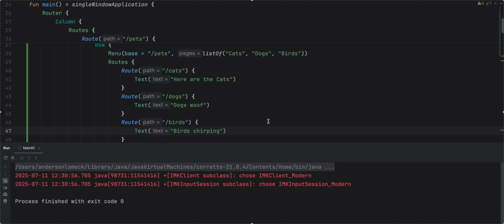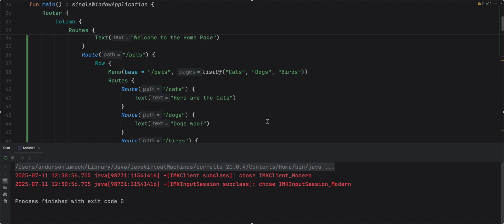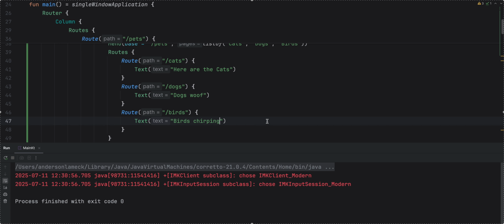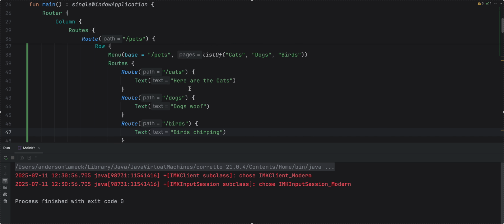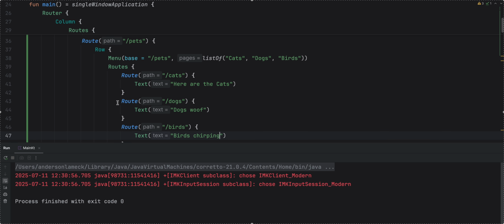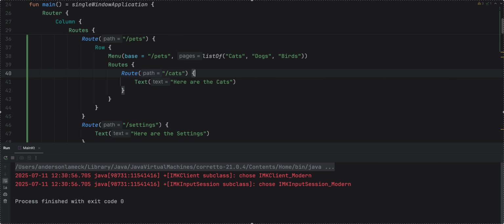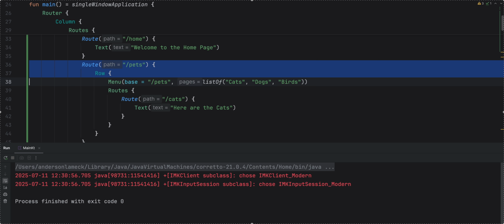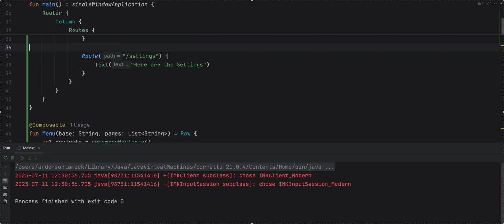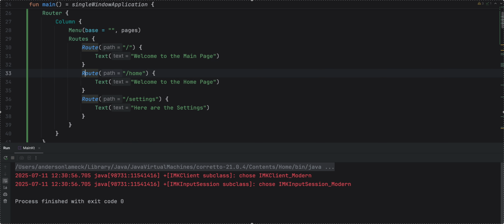So now that we have tackled nesting, let's tackle matching. Sometimes you need some kind of a dynamic route. So for example, instead of doing all of this, say we need to match all the routes that end with. This works even in nested, but to reduce complexity, I just want to put it here. So notice how we have home. In our routers, we have that one, and then we have home, we have settings.